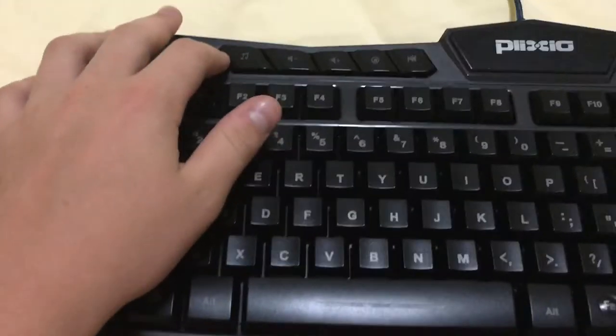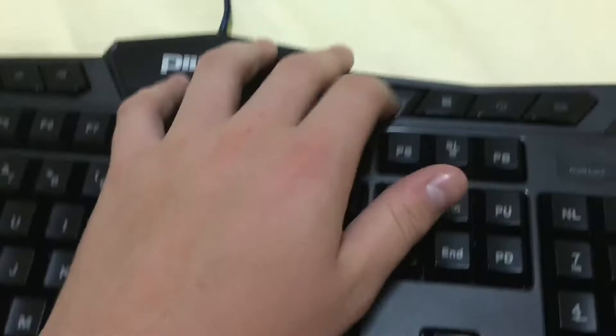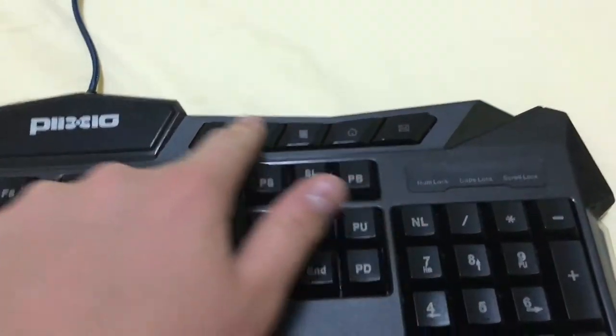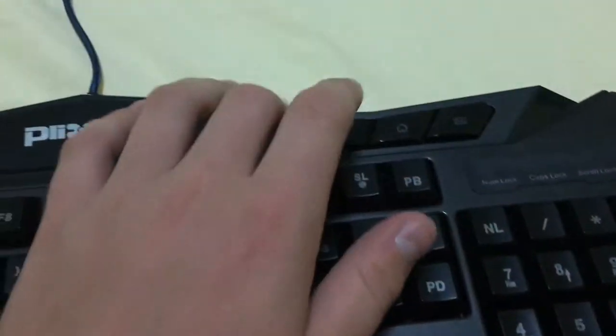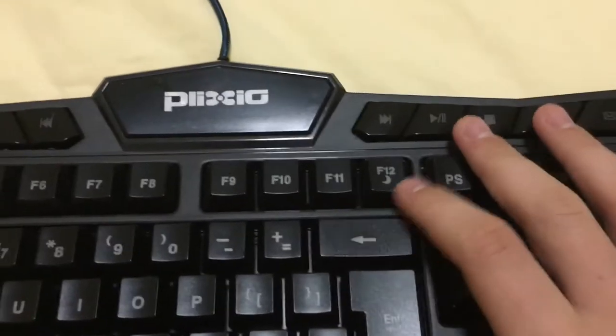Some advantages of the plixio keyboard. It has a music button, volume down, volume up, mute, back, forward, pause, play, stop, home, and email. I don't think any of these work if you're going to use a Mac, which you shouldn't, since it's Windows. These three are the only ones that work, I think. None of these other things should work because there's no home on a Mac. There is email, but why would you need to pause and play something unless you're on YouTube? So this has no use for a Mac. And some moon button? I think that's how you turn off the light.